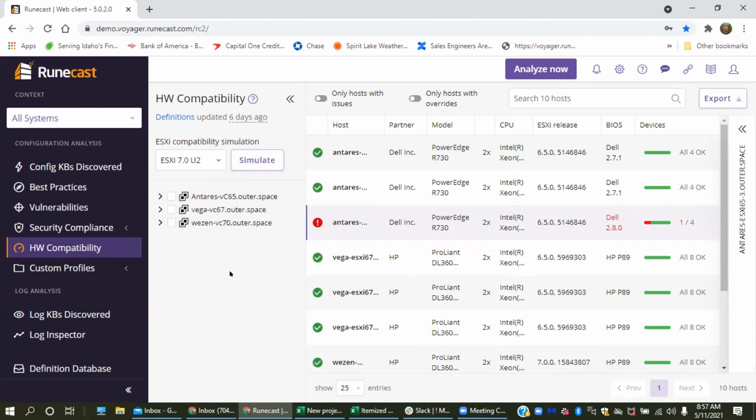So over time, of course, ESXi versions become old, they get retired, they become unsupported, etc. We all have to upgrade eventually. So we built in a simulator. If you notice, I have 3 different clusters in my environment, all mixed mode. I have version 6.5, 6.7, 7. I can select any of these and perform a simulation, or leave them all unchecked and perform a simulation against all of them. I'll select 7 update 2, click simulate.